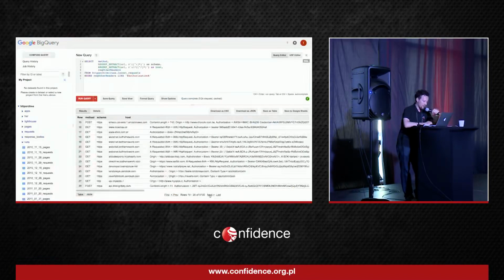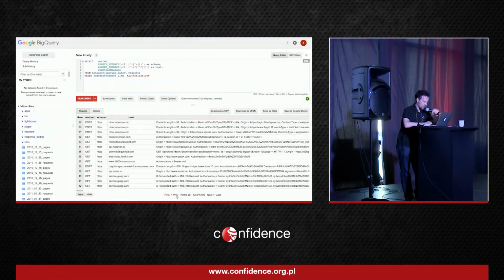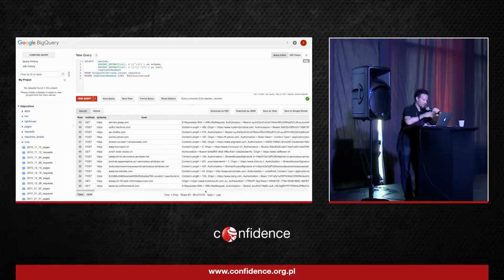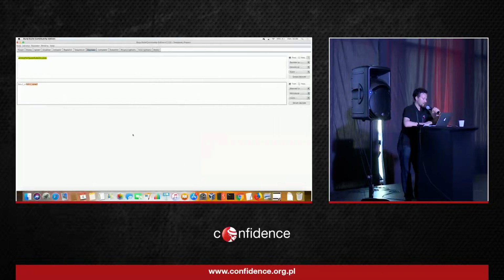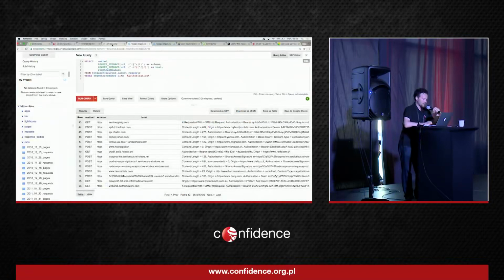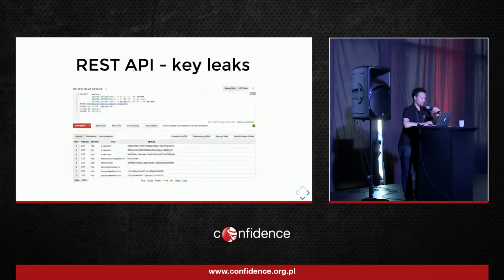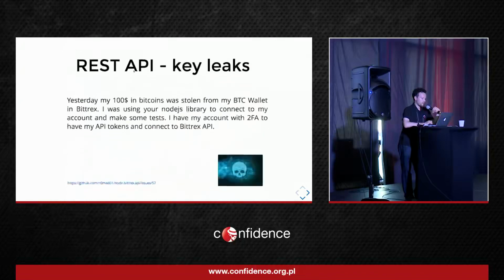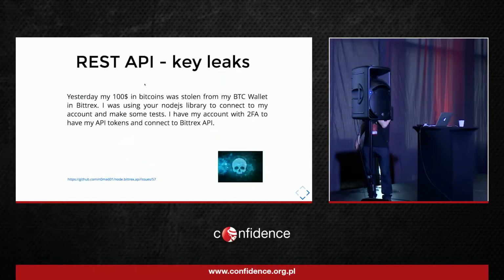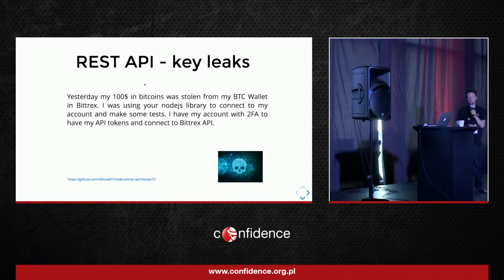Another interesting thing, but maybe let's stay with this very basic demo. All right, so another case. This guy is complaining that someone stole $100 from him, and he was preparing scripts for automating Bitcoin trading.